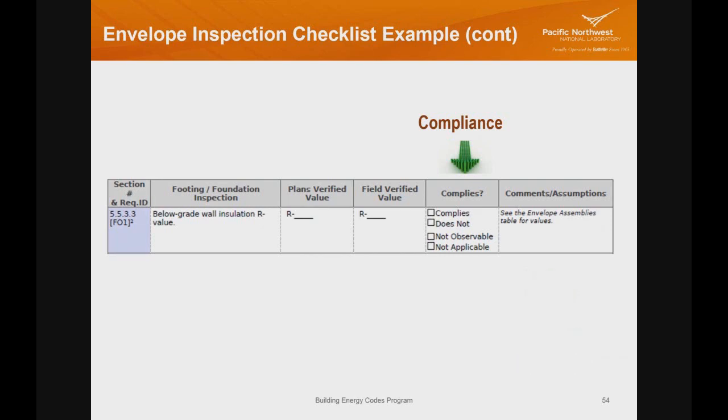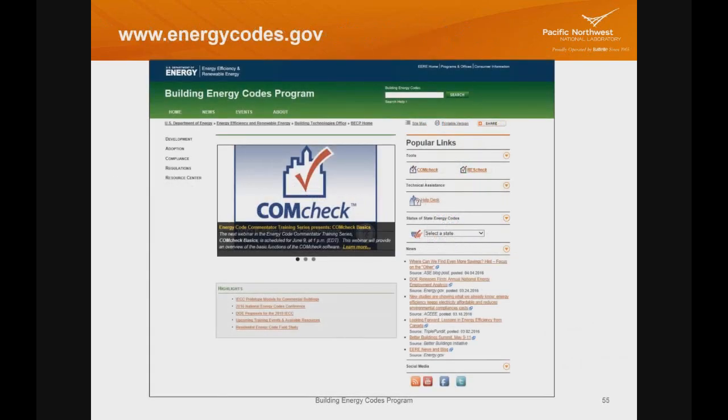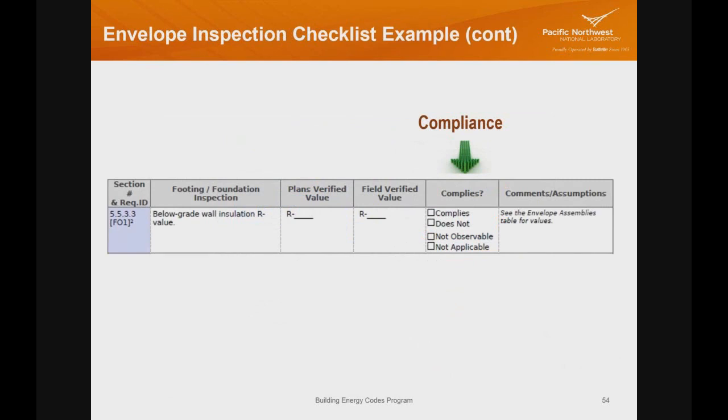And then the last column is actually the comments and assumptions. And this is where, when the user in COMcheck is going through the requirements tab, and each of the provisions, they have an option where they can say, yes, this measure will be met on our project, or it's not applicable. And they can also have the ability to put on what page on the building plans that this measure would show up. This only helps save time for the actual plan reviewer, that they can go through when they have the huge set of plans in front of them and they're doing their plan review. It's really nice feature, and I'll show that to you in COMcheck.